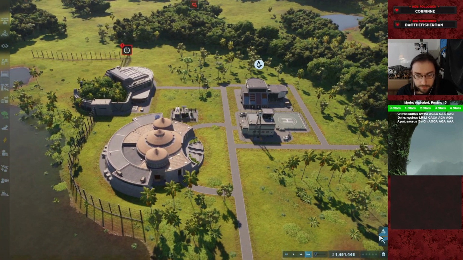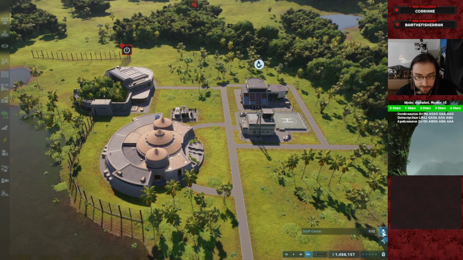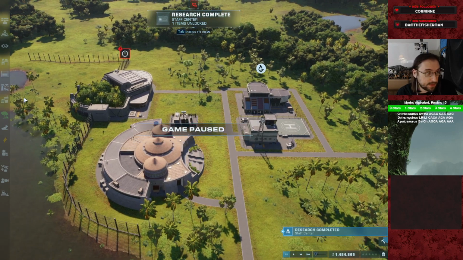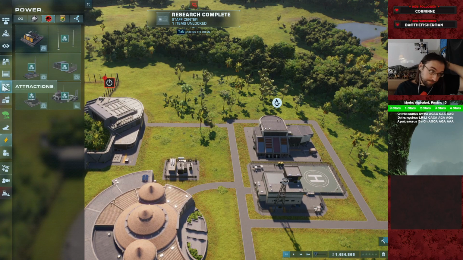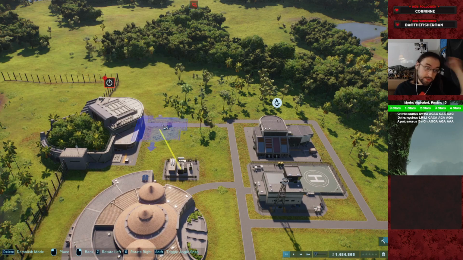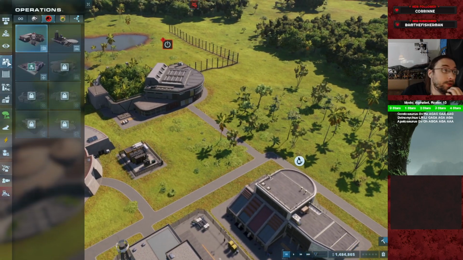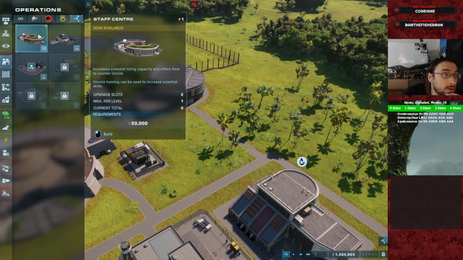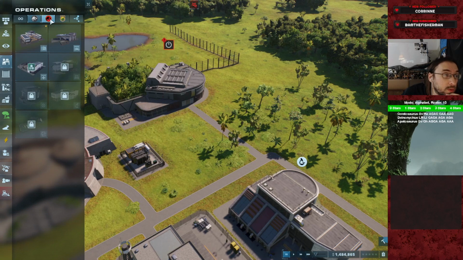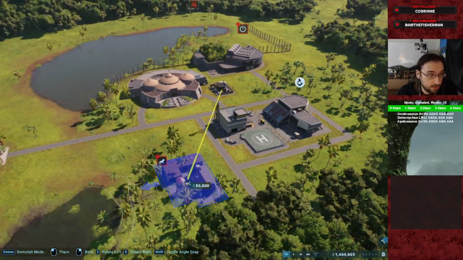All right. So that's going to be a staff center here in an unknown period of time because the UI still glitches. There's the staff center. Yeah, we definitely build this now because we need this activated as soon as we get fossils in. What other staff center designs do we have? That's too Apple. I like the water tower on this one. We'll do this staff center here.